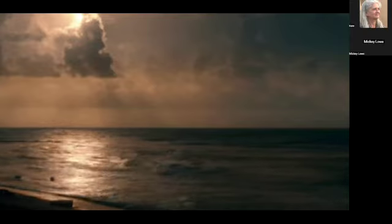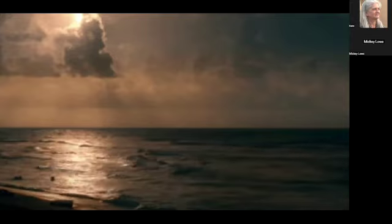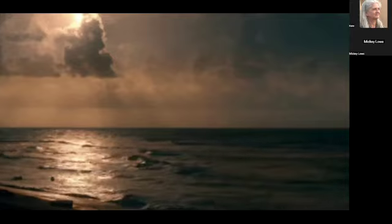So we're going to start really easy, very simply. I would like for you to create, imagine on your screen a piece of fruit that you especially love. It could be a lemon, like Mickey talked about. It could be an orange or an apple or a banana. Whatever fruit feels right to you, create it on that screen. See it completely. And when you can visualize it on the screen, I would like for you to take your left hand and reach into that screen and hold it in your hand.